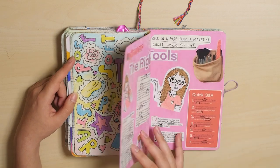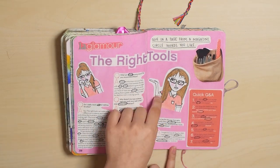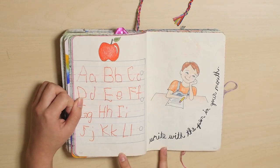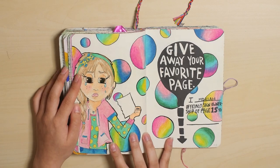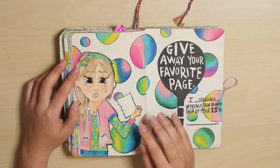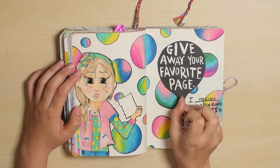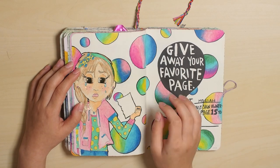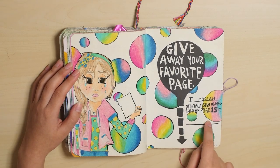Other than that, I really like this page. A page from a magazine, and then I just added these little drawings to match with it. Very interesting color scheme. Write with the pen in your mouth — I wrote this all with the pen in my mouth. Give away your favorite page, which I never actually do for the ones where it's like give away this page or sell this page, because I don't want to. So I just sign ownership over to whoever, so technically they own that page — I'm technically following the directions, but I don't actually physically get rid of it. I actually haven't chosen somebody to give it away to yet, but I will do that eventually.